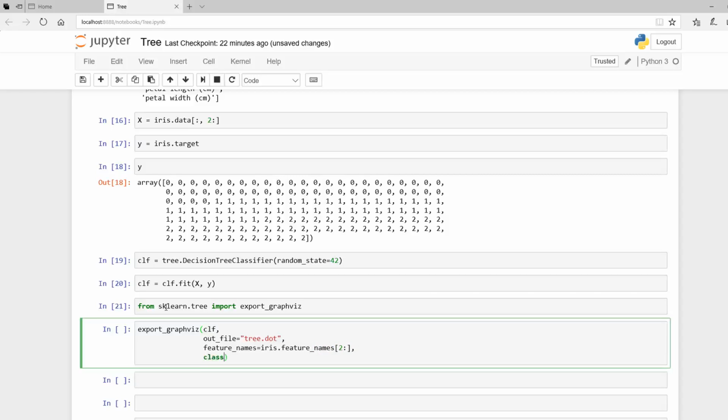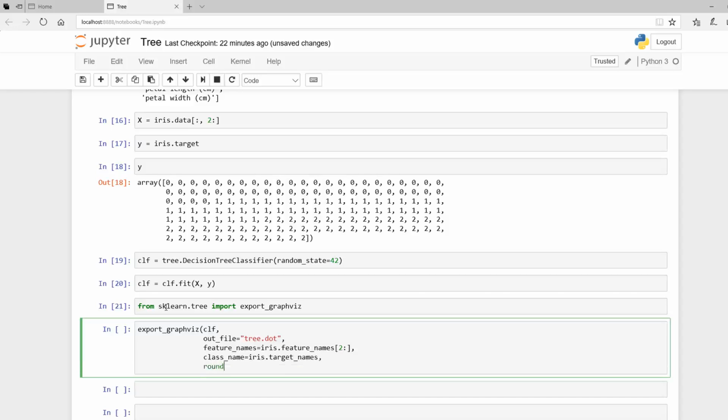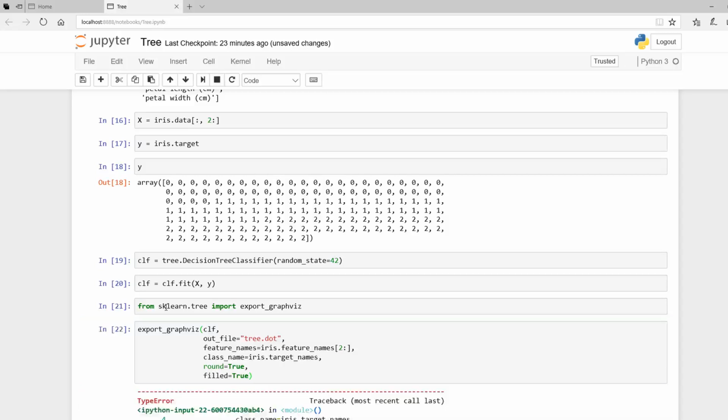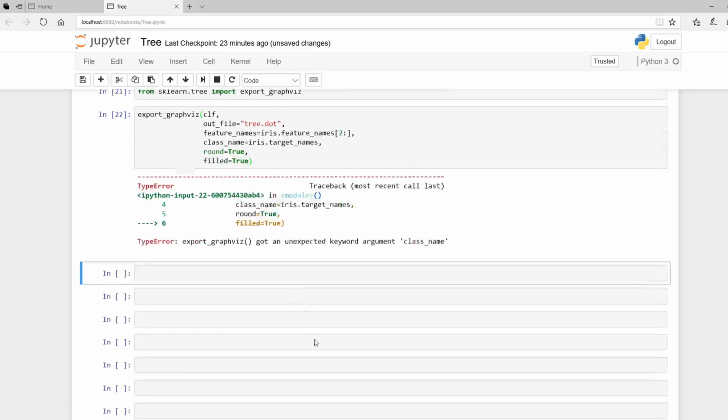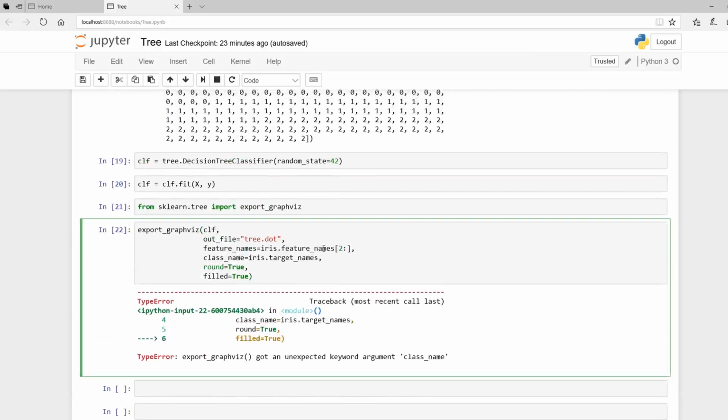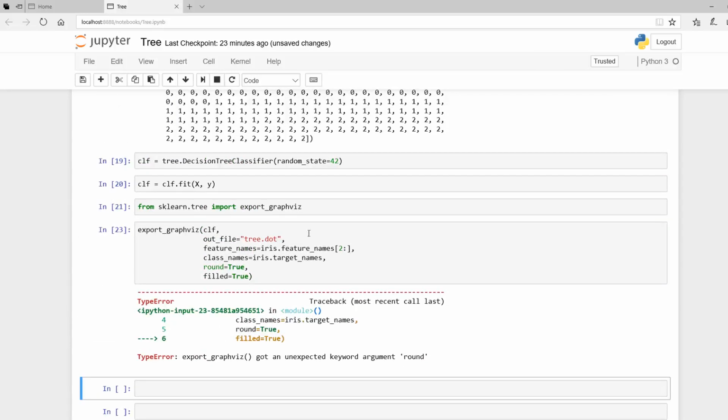We need the class names as well, which is iris.target_names, and we do want to round the numbers. Finally, filled is for the coloring. Okay, so close that off and run that. We get an error. The error says got an unexpected keyword argument, class_names, rounded.